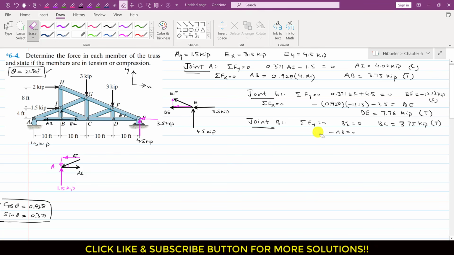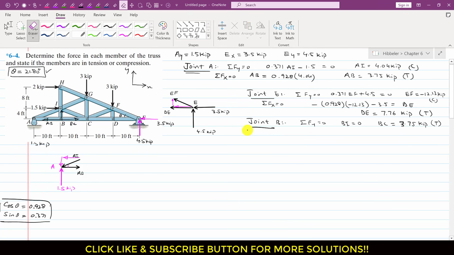So from this we can conclude that whenever we have such a situation that we have three forces and there is no external force at that particular joint, if two of these forces are collinear with each other, the third force will be the zero member force, or the third force will be zero, right? The similar case is at this joint D, right?